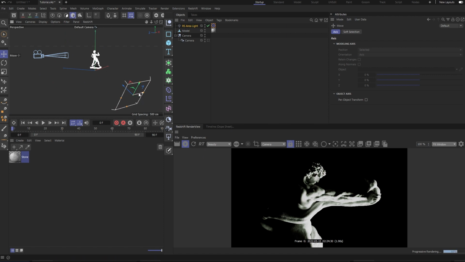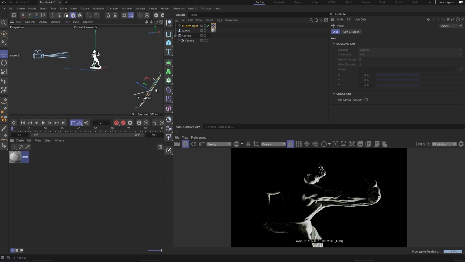Maybe something that's heroic, that symbolizes his bravery. So yeah, try to evoke that mood that you're trying to recreate with the artwork using your lighting. That will make the scene a lot more interesting. So that's exactly what I'm trying to do here.